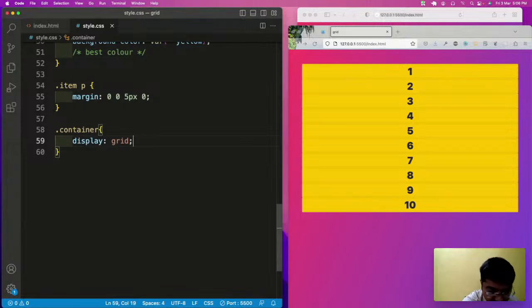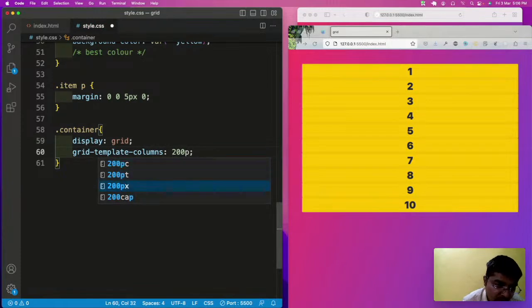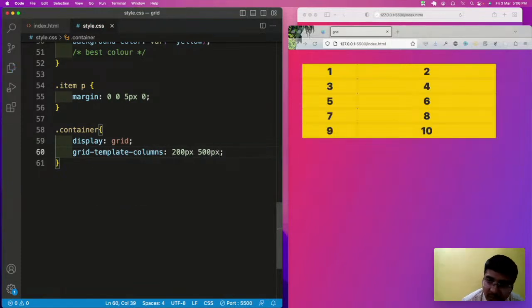Okay. So now let us declare how many rows and how many columns we are looking for. We have GTC, grid template columns, and let us have two columns: 200 px for the first column and 500 px for the other column. So if you see, two columns have been created. The first one is 200 px, and the other one is 500 px.